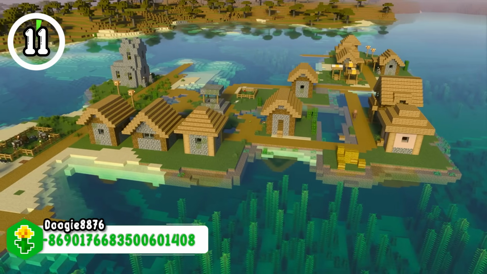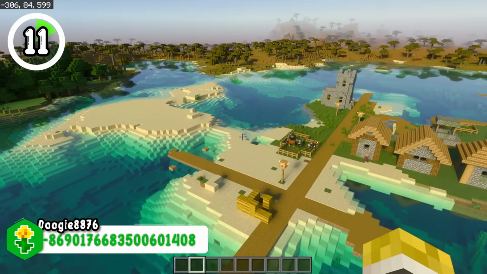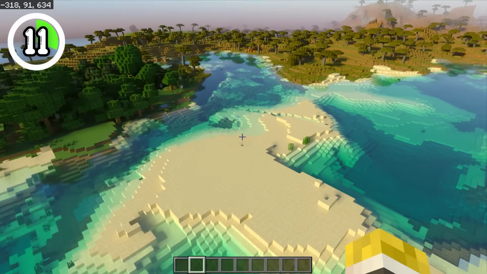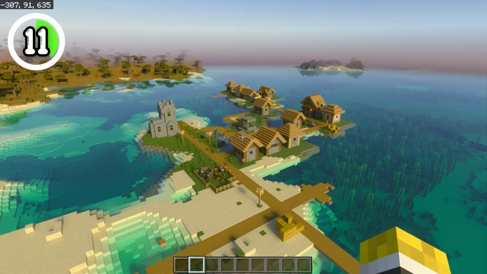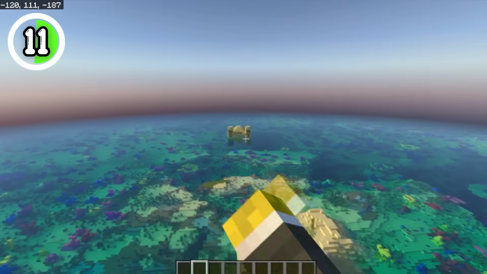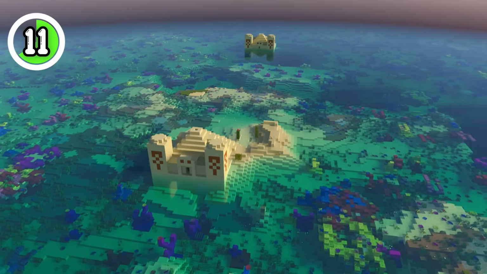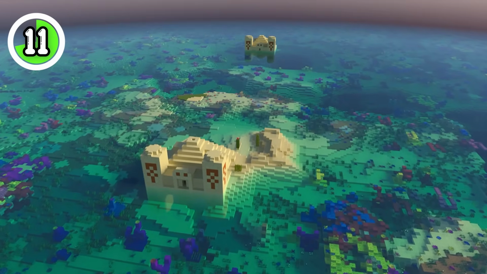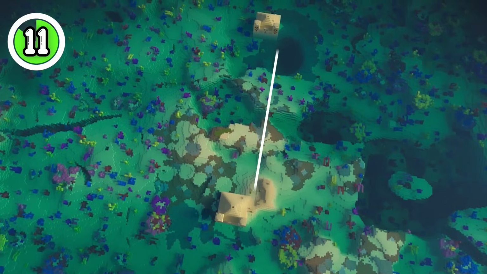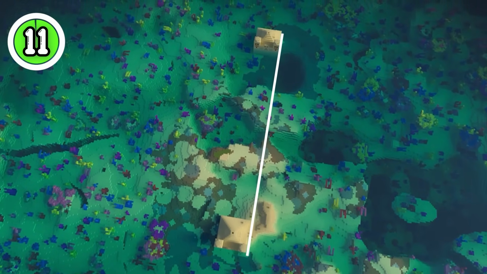Seed 11 has this cool floating village that's over top of the water and is just barely connected over to this mainland. And actually, technically, it's not connected to the mainland because this piece isn't. Now, this village is pretty cool. However, coming to the coordinates in the top left, you're going to find two separate floating desert temples that are completely surrounded by a ton of coral reef. And on top of that, both of these desert temples are perfectly in line with each other, block to block. And like I said, they're floating over top of the water. These two things are so cool.